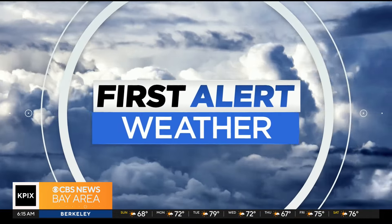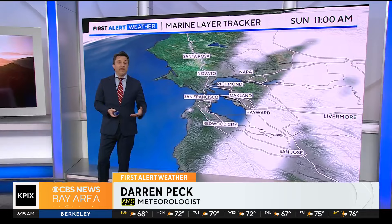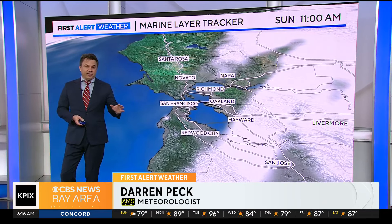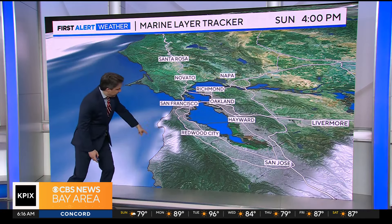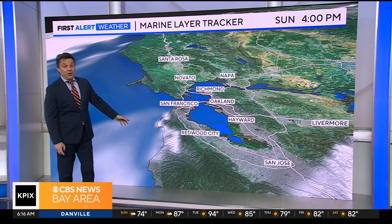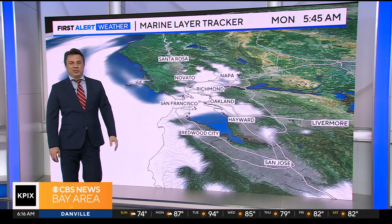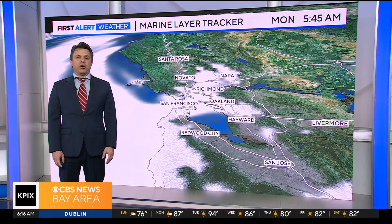Picking up the forecast right where we left off — Sunday is going to be more sunshine than anything else today. By late morning the high clouds out there now will clear out, and we don't even have much marine layer except for a little patch that will develop right along the coast. You can see that shows up as we get into the late afternoon today, and that's the start of what's going to happen for Monday morning, when you wake up to a marine layer gray start for most of us.